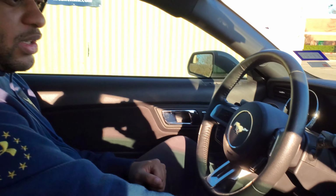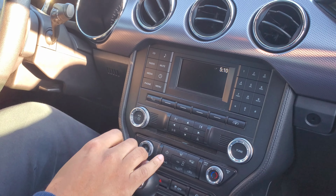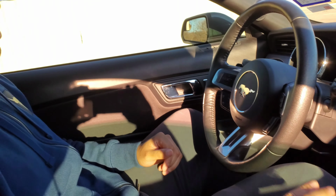So inside the car, as y'all can see, this is a base model GT. A lot of things I want to change. One thing I want to change is the screen right here. I'd rather get the bigger one. There's a Tesla style screen that I seen, but it just seems kind of cheap. It runs kind of slow. I don't want to bother with that. I'd rather get that Sync 3.